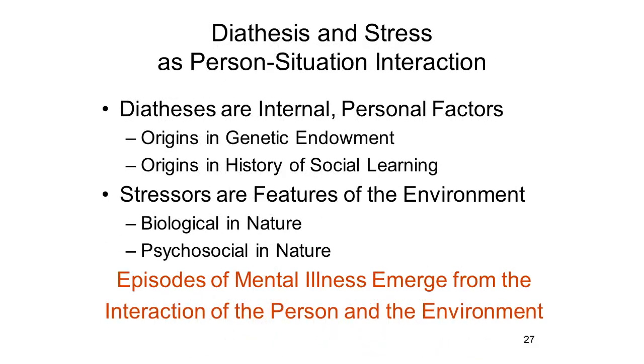So the diathesis is often biological, and the stress is often psychosocial in nature, but it doesn't have to be that way. The really important feature of diathesis is that it's something that the person carries with him or her into a situation, either as a biological trait or a psychosocial trait. By the same token, the really important feature of stress is that it's something that happens to the person in a particular situation, either as a biological event or a psychosocial event, or for that matter, a series of events. The diathesis-stress theory of mental illness is just another illustration of the doctrine of interactionism. Episodes of mental illness reflect the interaction of the person and the environment.